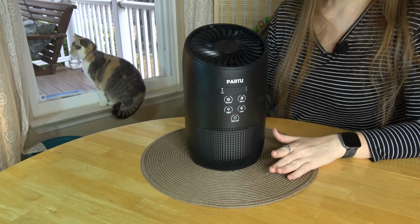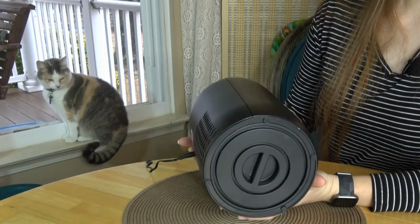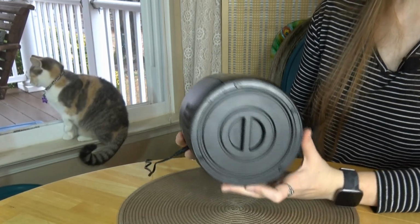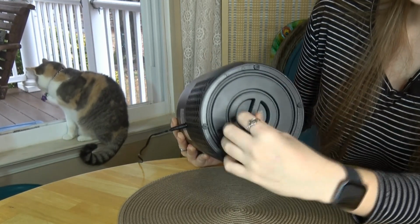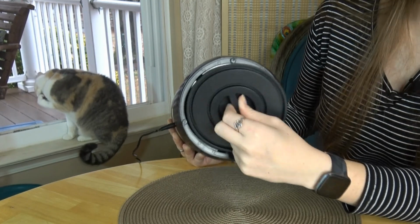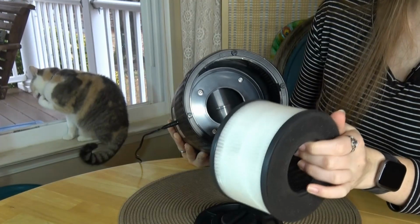Now, here is how you change the filter. First, you want to make sure, of course, that your device is off. But then turn it upside down. And you'll notice that there's an unlock and a lock. So what we're going to do is we're going to turn it to unlock and of course take the bottom off. Here your filter is.